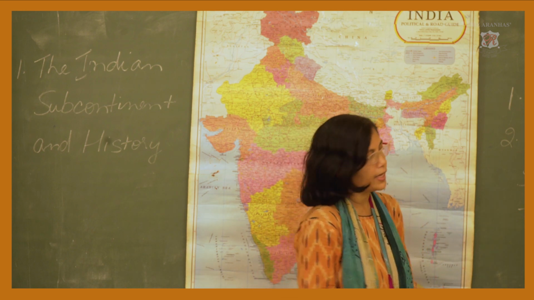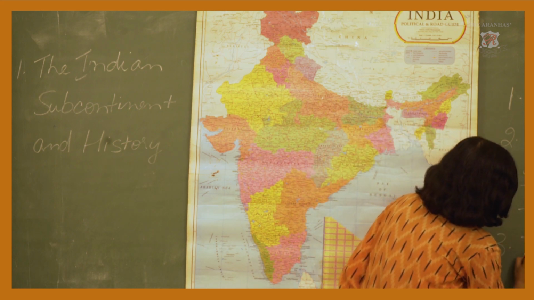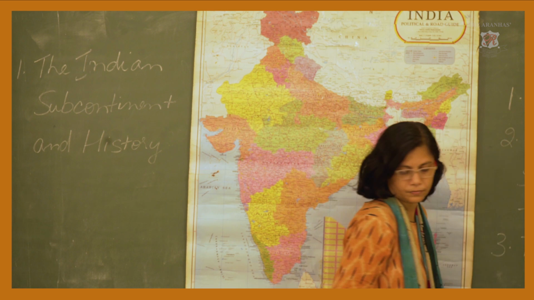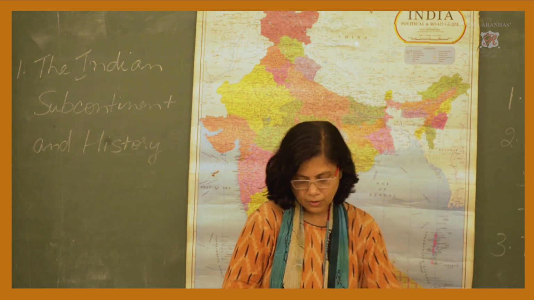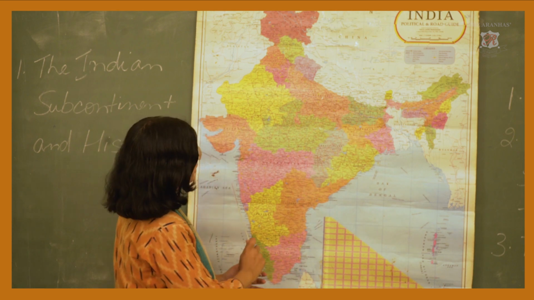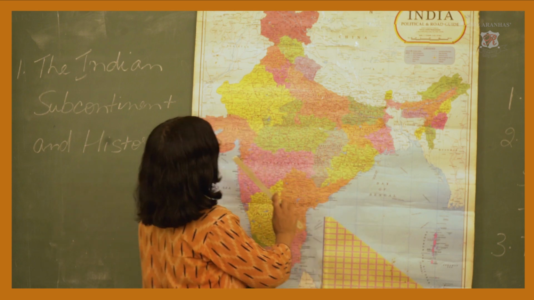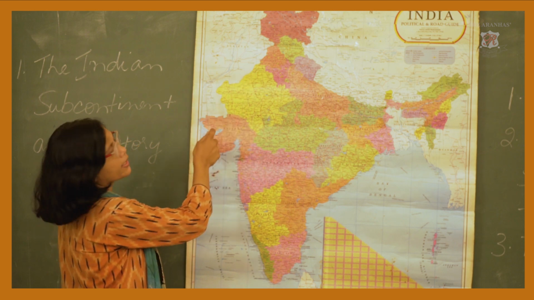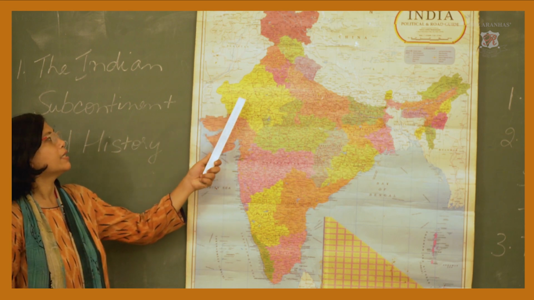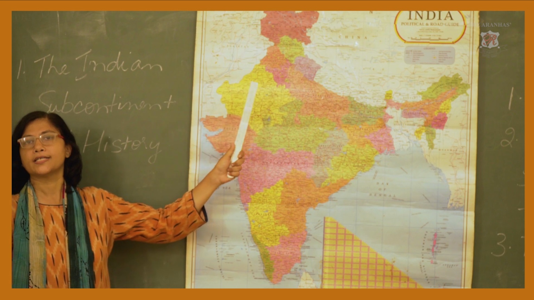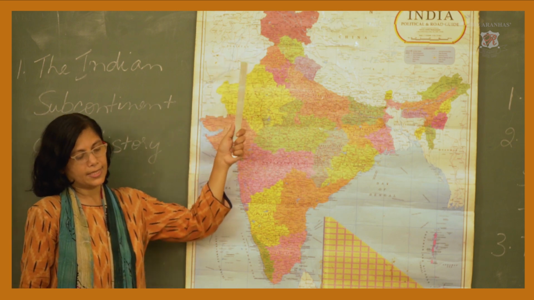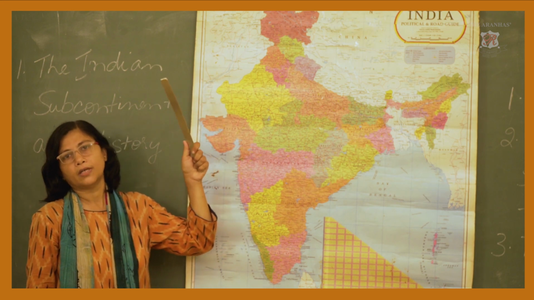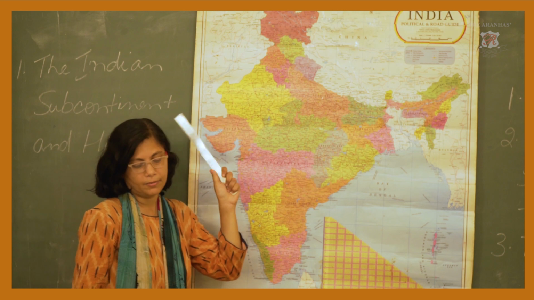The third region we have is the Thar Desert. The Thar Desert is the area covered by Rajasthan, Haryana and a little bit of Pakistan, which falls outside the Indian territory. Rajasthan and Haryana account for about 85% of the Thar Desert, and the other 15% lies in Pakistan. There are some old civilization sites that are dry now, that used to be very fertile before.